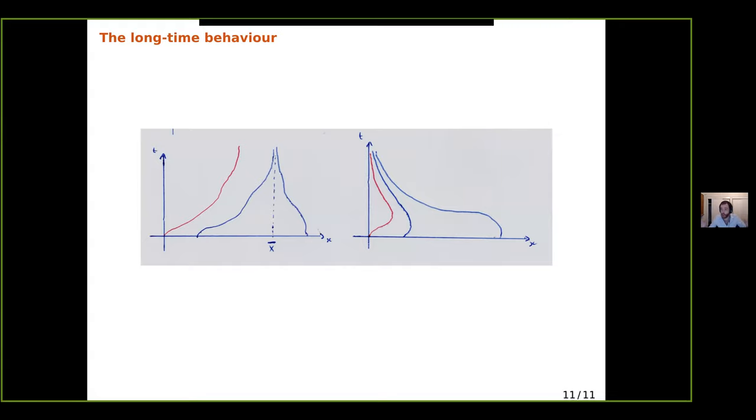This means that we are creating some preferential size in the system at the end. We will have a kind of one size in the system. We can, of course, depending on this function, create several Diracs at the end. And also, we can create a Dirac in zero, that is the disappearance of the system, where we will create just atoms and we will not create clusters in the system. Of course, we can have the traditional solution of Lifshitz-Slyozov, that is a self-similar solution at infinity. We are creating very, very big clusters.